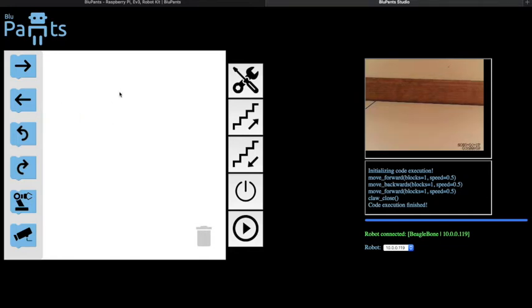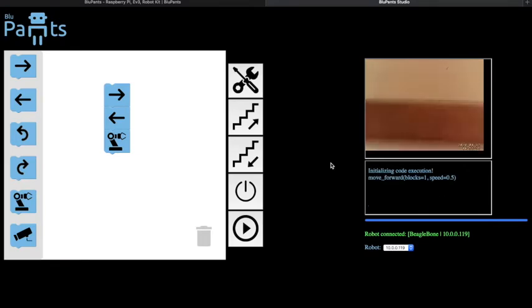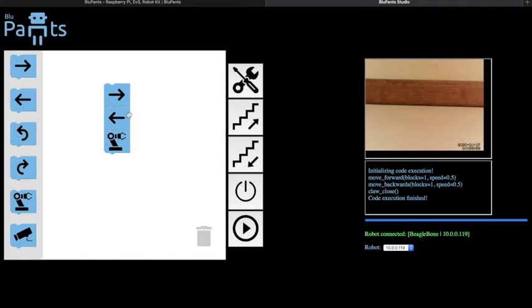So this first environment is the environment for pre-readers. We have all the basic commands here, move forward, move backwards, turn left, turn right, and the claw toggle command. You can do a lot of coding with those commands. And this is an actual code. And once you write your code, you just click play, and the robot is going to execute it. This is, again, ideal for pre-readers because it's pretty simple.